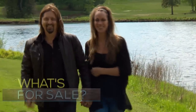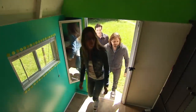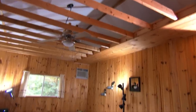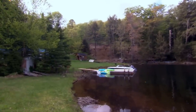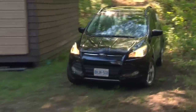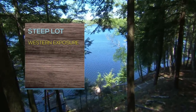Keith and Michelle are looking for a property and a project. They liked Sunset Cabin but the lake wasn't big enough, and Naughty Pine was less work but the neighbours were too close for comfort. So the next property is on one of the area's largest lakes — and they're about to see that with a big lake, some sacrifices will have to be made. The list price is $279,000, under budget, with west exposure and an amazing picturesque view.